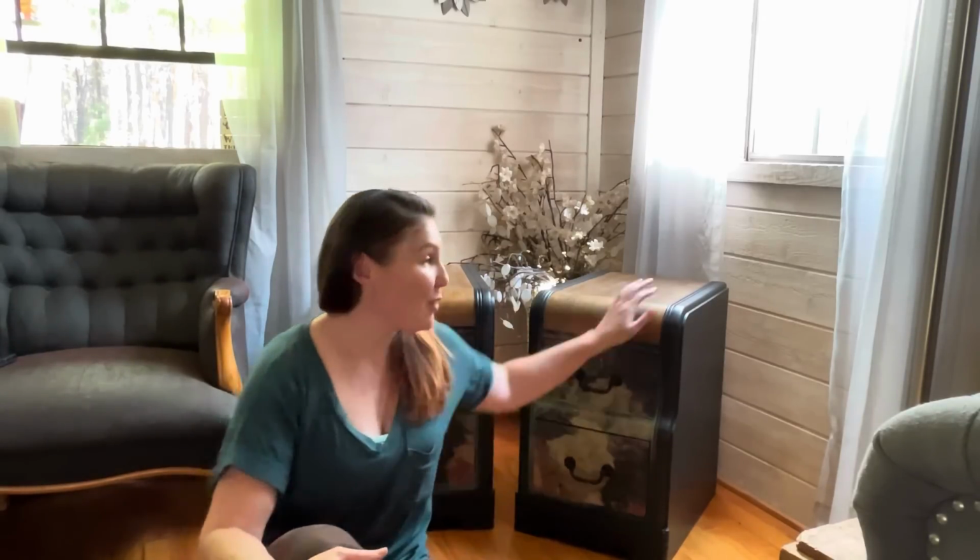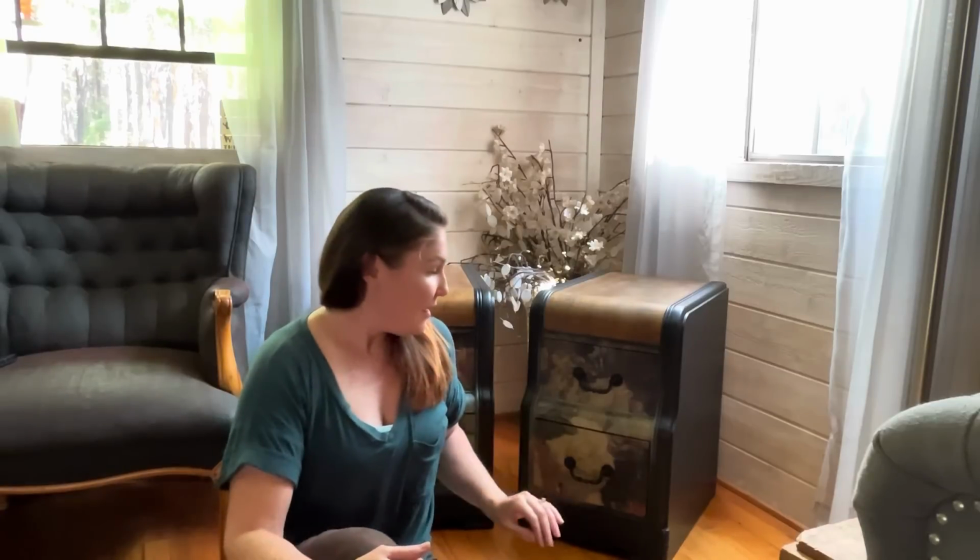Everything else was just, I mean, it's so easy to take these old vanities and turn them into something that's useful again. Nobody sits at the little vanities that have the really low center portions. They just sit and go by the wayside, and it's sad. So now we have two amazing nightstands that match, and you guys know that I really, really love matching set nightstands. They go very well for me.